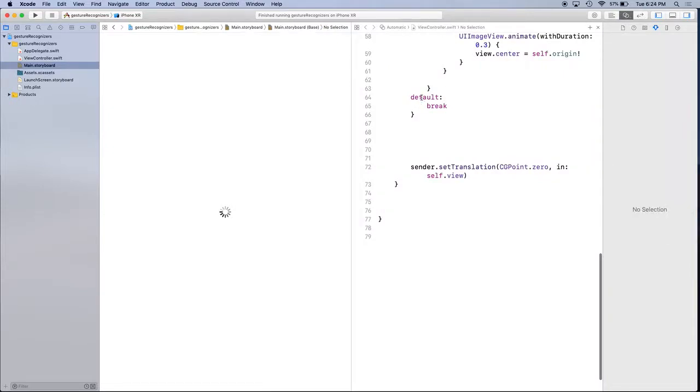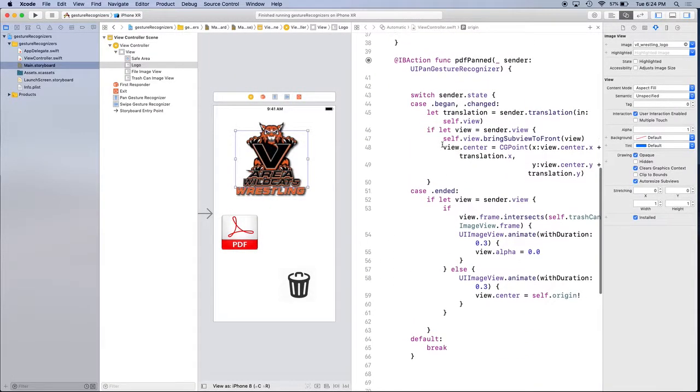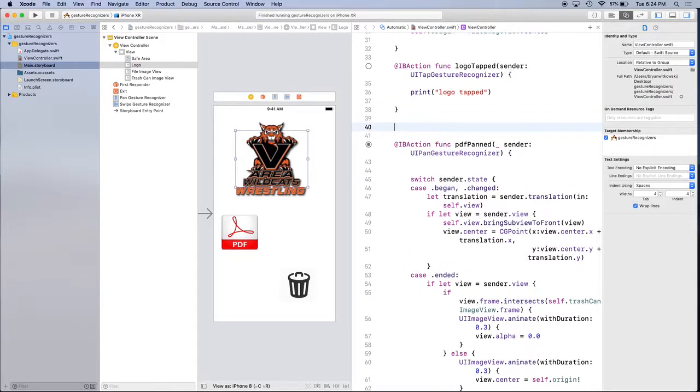If I bring up my assistant editor, I can now set up an event handler for my swipe gesture recognizer. Image swiped.